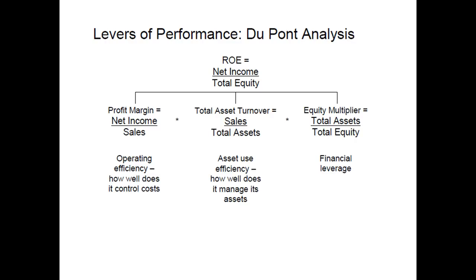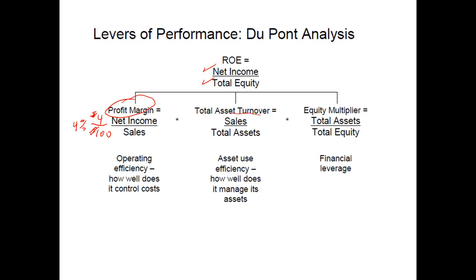The return on equity is sort of like a final score. What did the company earn for the shareholders given what they've got invested into the business? And return on equity can be broken into component pieces. Net income over sales is the profit margin, and that's what you keep for every dollar that you sell. So if I sell $100 worth of product and I keep $4, then my margin is going to be 4%.